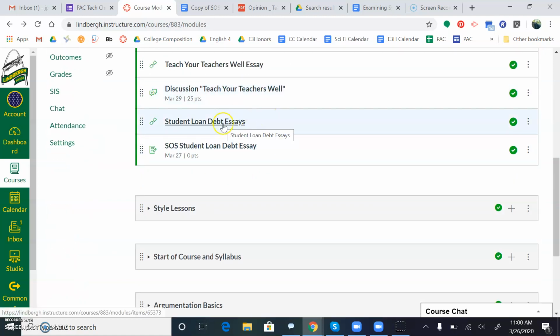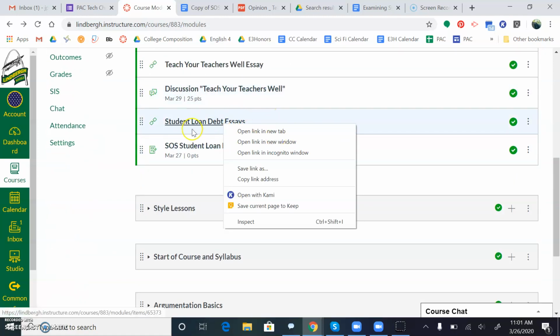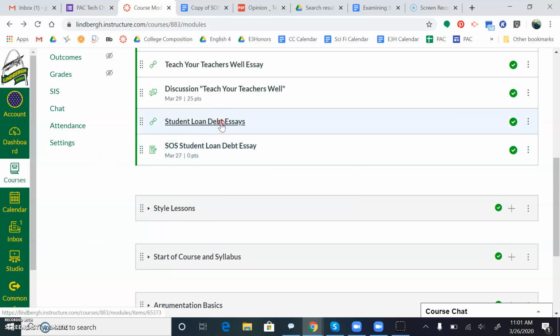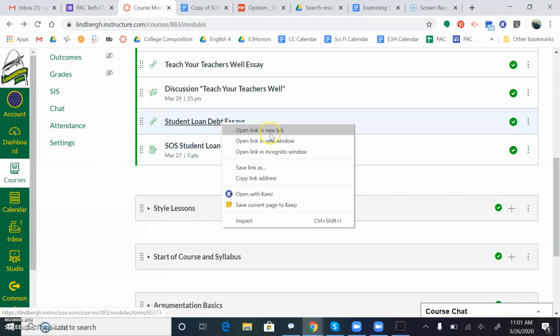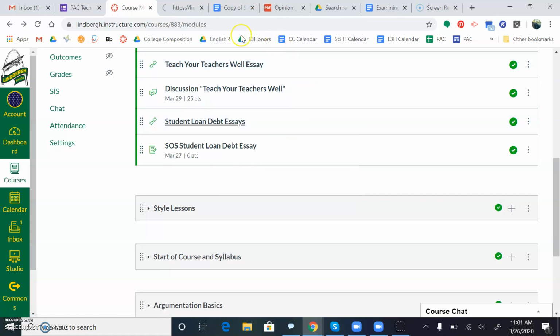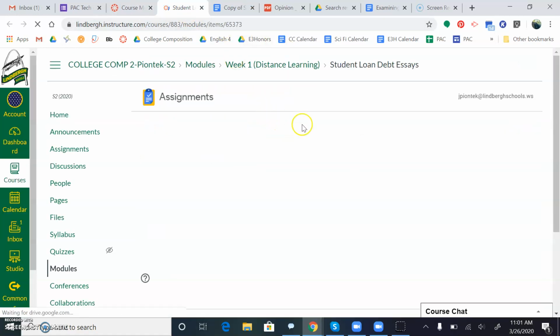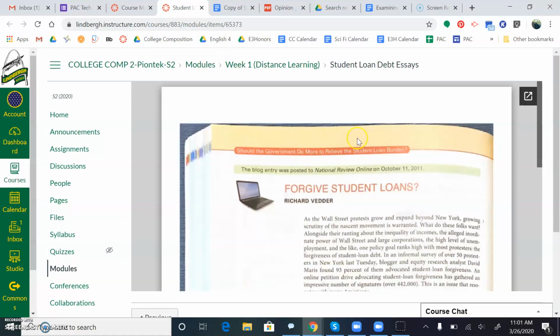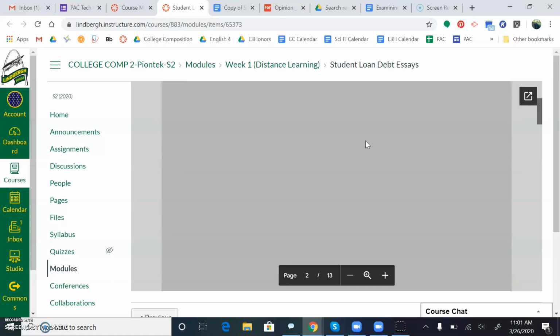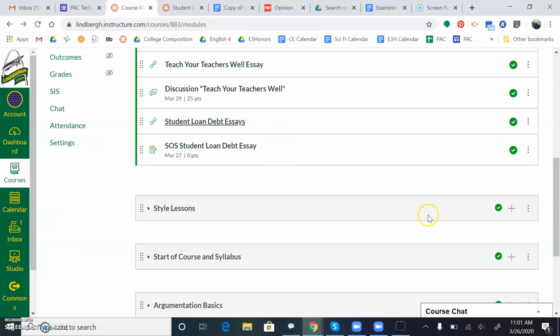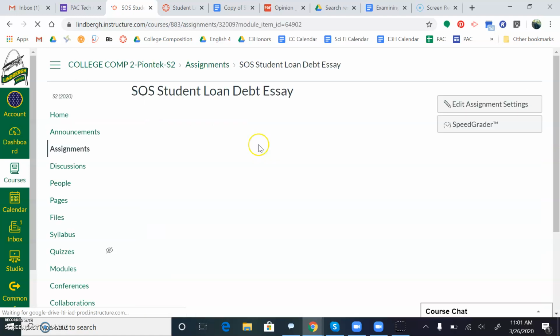So you have the student loan debt essays. If you don't have your book with you, I went ahead and converted them all into PDFs that you can access and look at right here online, or you can print off the pages that you want. When you're done, you're going to go to the SOS student loan debt essay assignment, which is right underneath it.